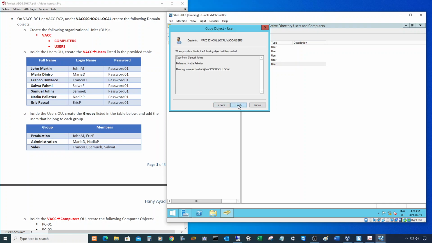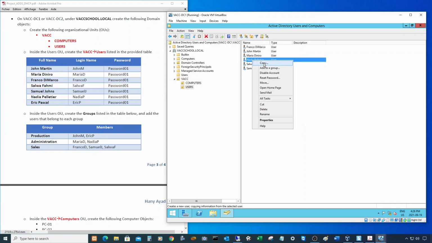So we are repeating the same steps again and again. Nothing is complicated.